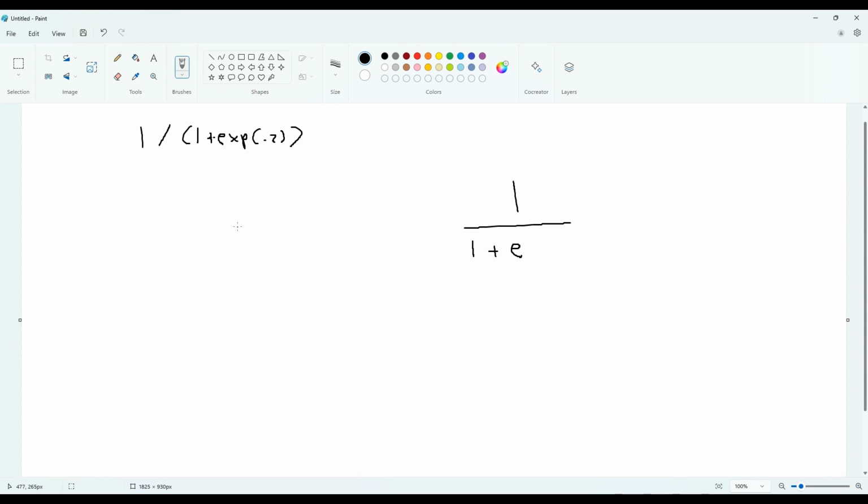Oh, sorry, 1 plus exponent negative z, and exponent is just something to the power of whatever.